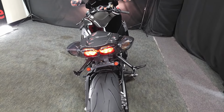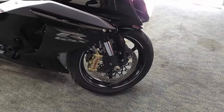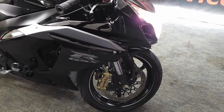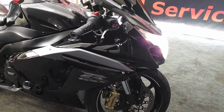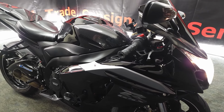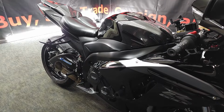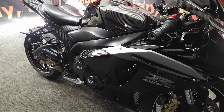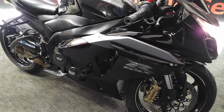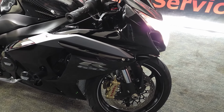The power to weight ratio on this bike is incredibly impressive. The GSX-R1000 only weighs 448 pounds, full of gas and full of oil, in complete riding order, pushing an impressive 182 horses directly to the rear wheel, followed by 86 pounds of torque. That is enough horsepower and torque to rip through any curve and wind out any straightaway.